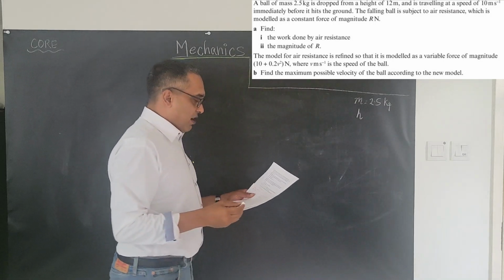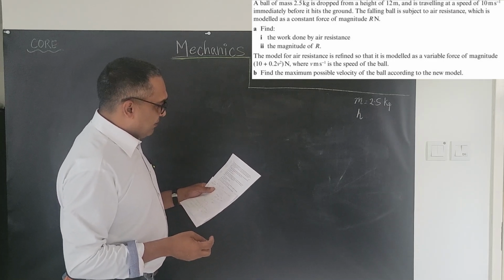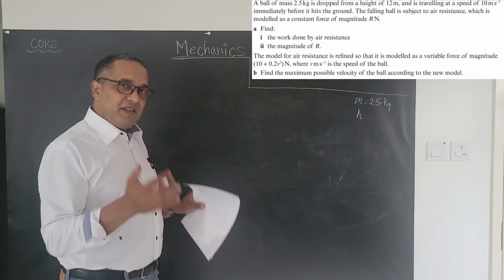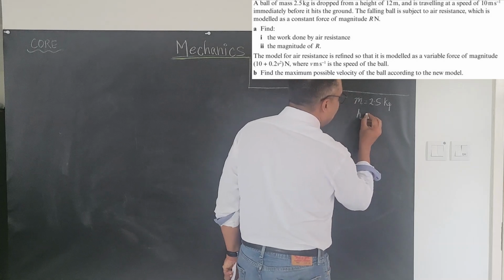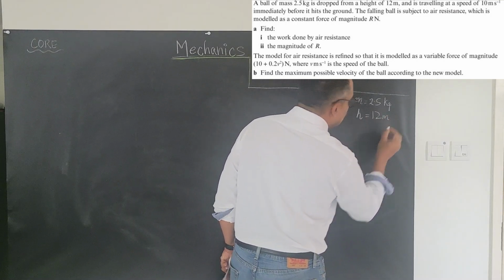Again, read the question thoroughly, and you'll see right away something to do with work. Work. So immediately I go back to that area where you did the energy work, potential energy, kinetic energy. So I like that H there. I'm not using S, and that's 12 meters as given in the problem.